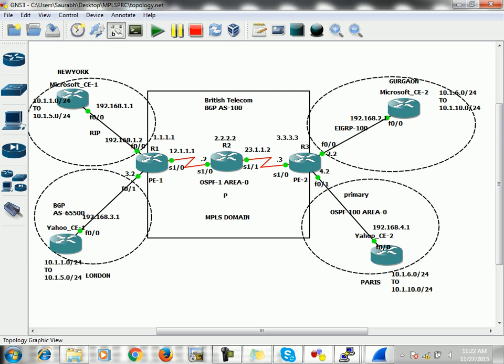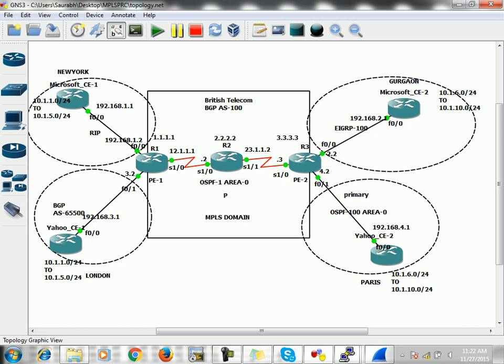So if I have multiple sites, like 4 or 5 sites, you are receiving so many prefixes, right? In VPN and in VRF you want to import only some specific prefixes, not all, right? Then use import map. In import map you can tell, I want to import only these prefixes from VPN into VRF. You are giving prefixes from VRF into VPN, but you want to export some specific prefixes only, right? Use export map.